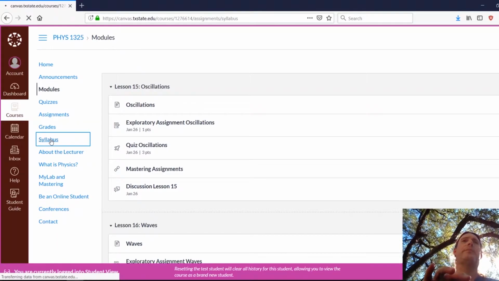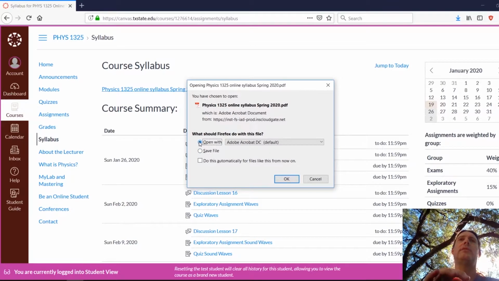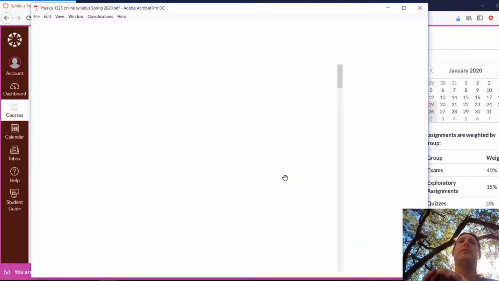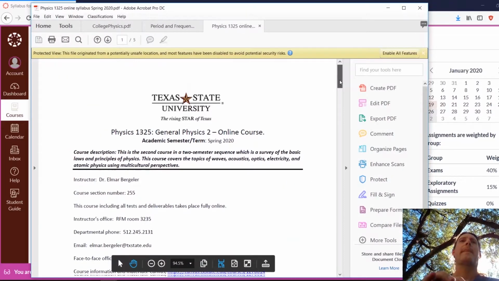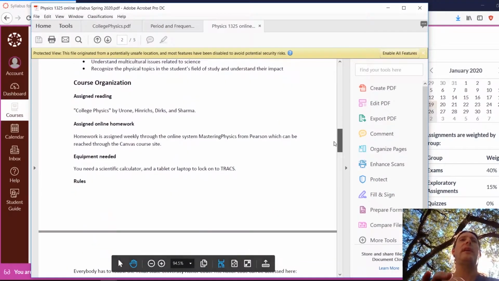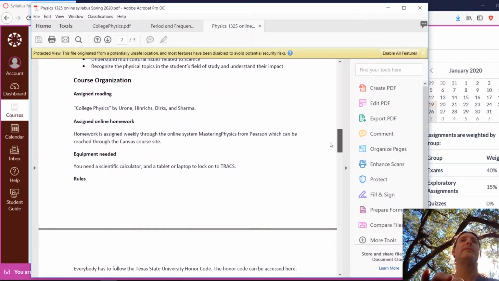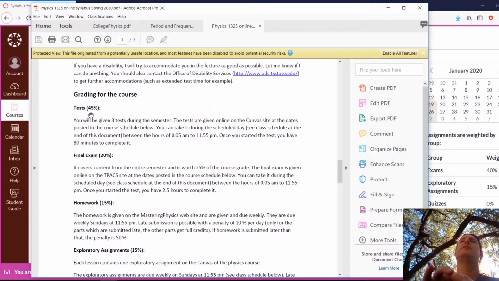You can also check in the syllabus. The syllabus has everything in writing, all content, all rules. So you should look at this too. General goals of this course and grades, how you calculate the grades, tests. These tests are different than the quizzes.